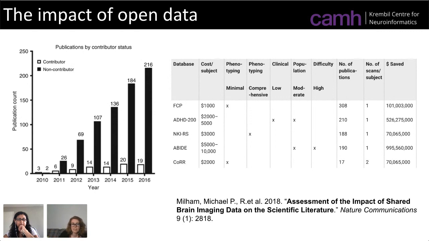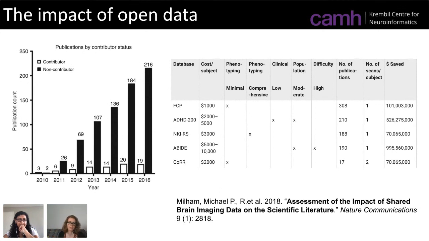But you can see what it did to actually science and the publication count. The number of publications that came out of these data sets just grew exponentially year after year after the data was published. And those white bars that you see on the graph on the left are the publications that were authored by people who actually helped collect the data.